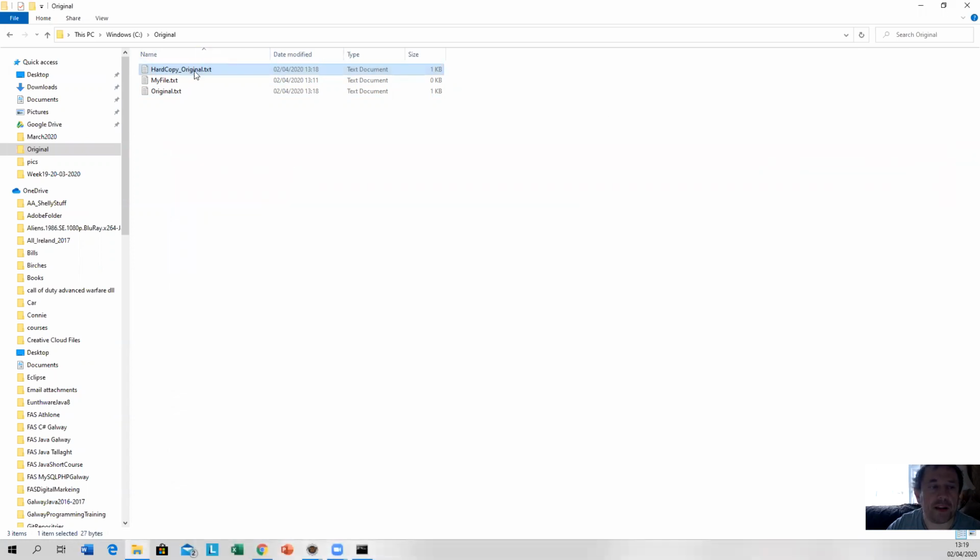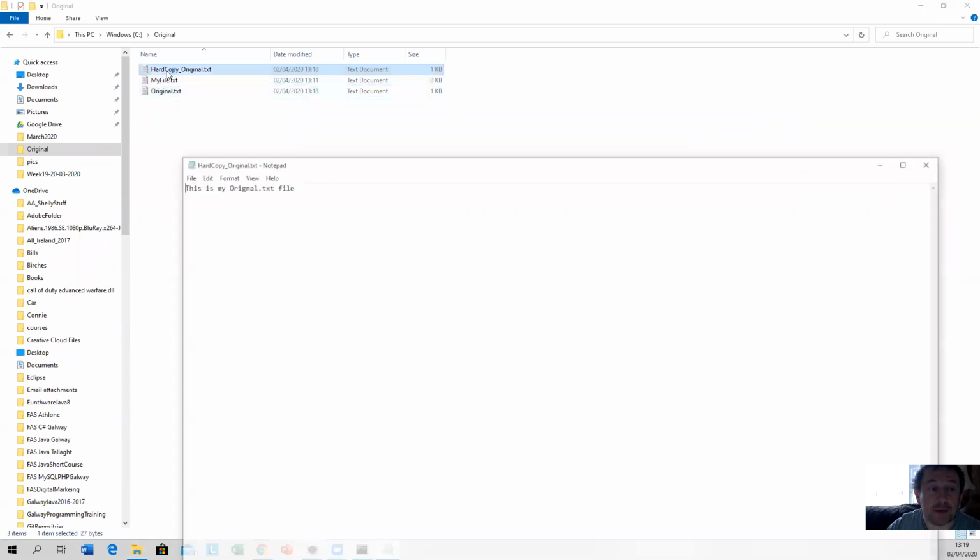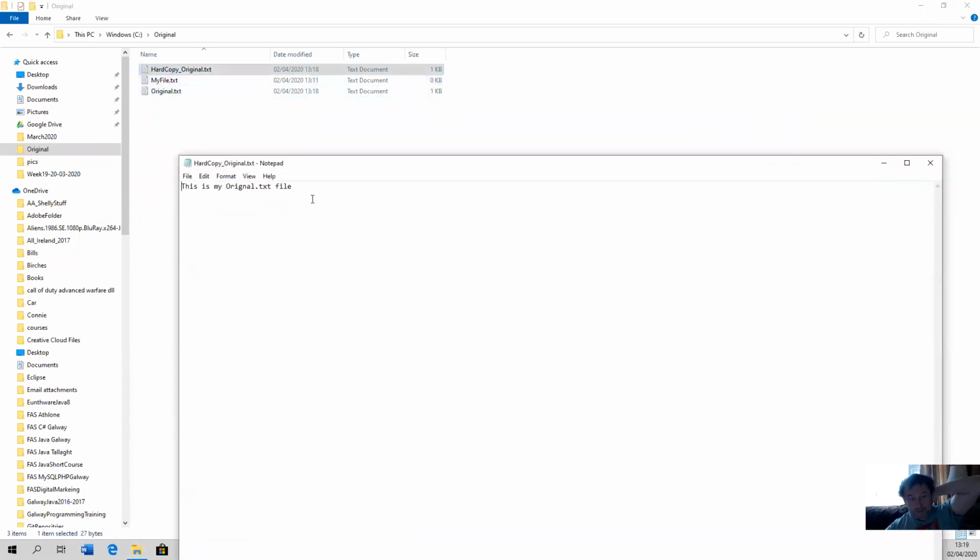If I double click on hard copy, it opens up. Now, that is actually the original txt. So I'm going to change the file here. Original.txt, hardcopy.txt. Even though it says it's hardcopy.original.txt, what it's actually doing is opening up this one.